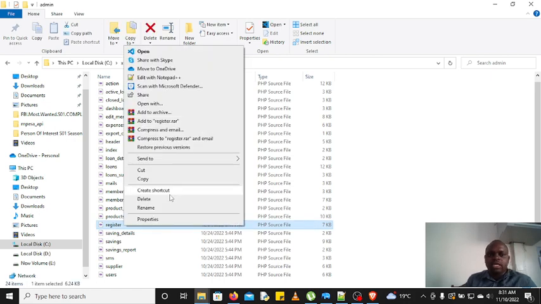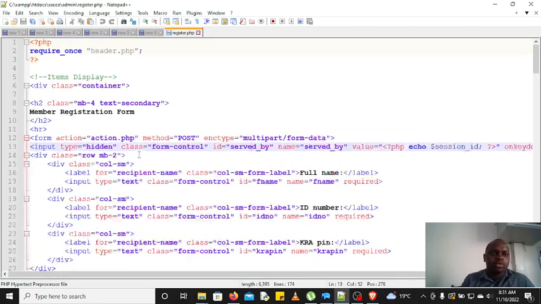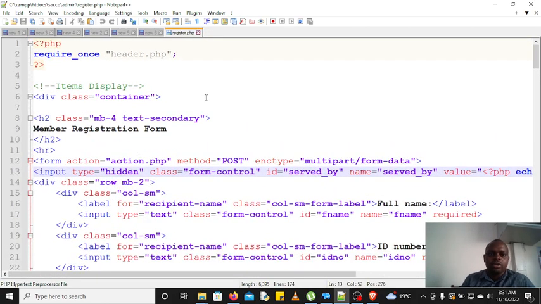I normally organize separate pages, but now you can have action, and we have got the index page, which enables you to navigate. So the most important is the register. I can open the register. Let me close some of these codes because they are not necessary for now. So this is the member registration form.